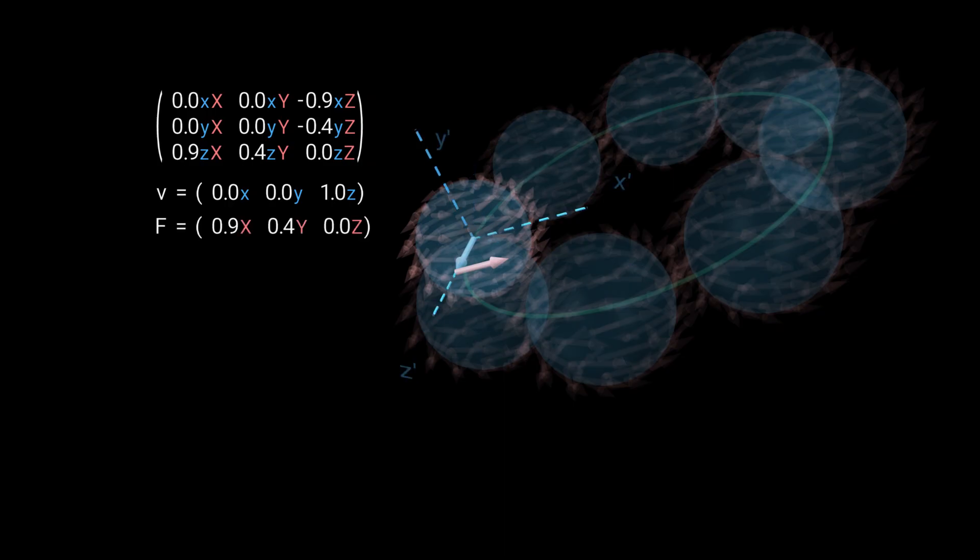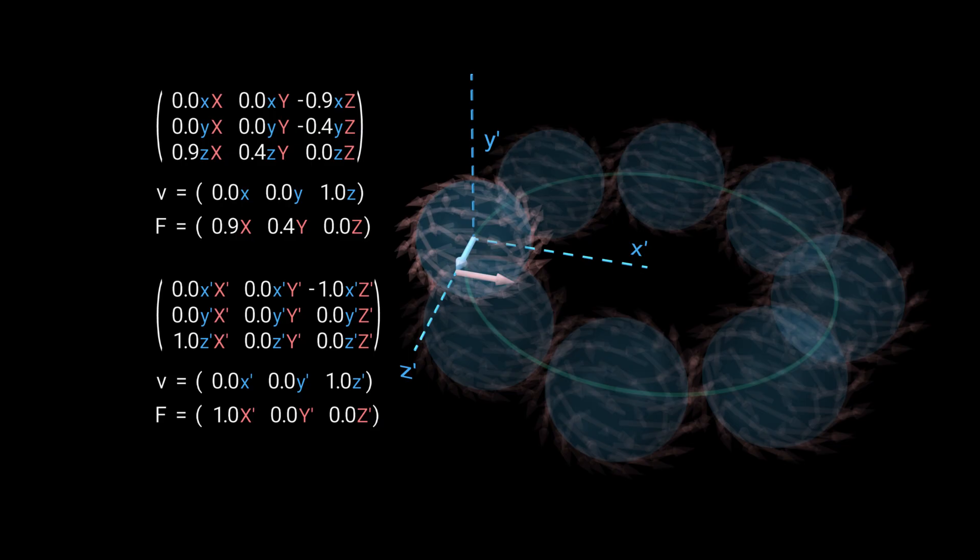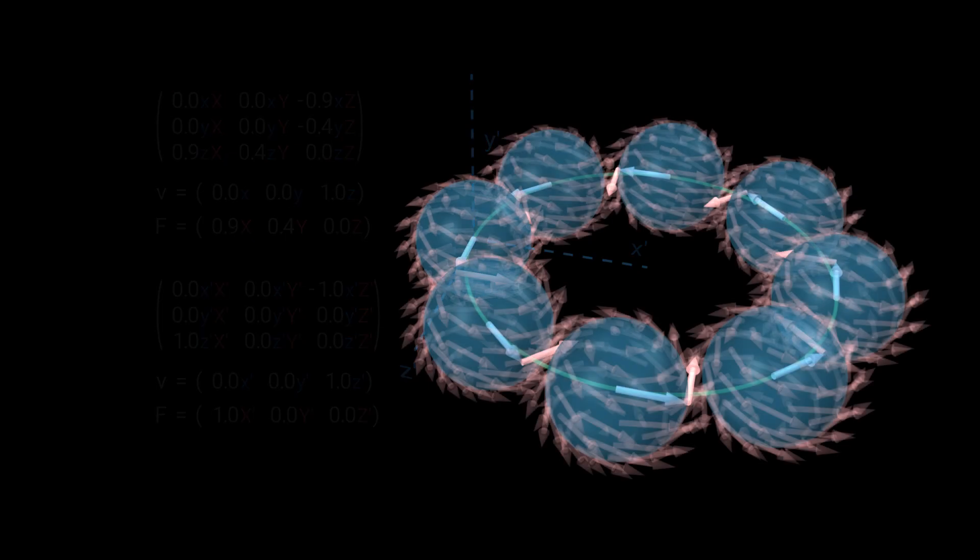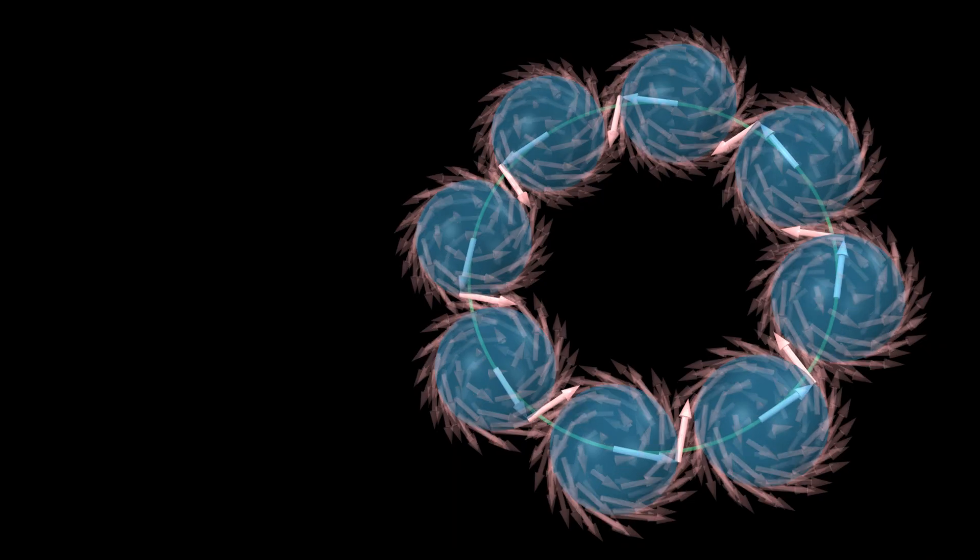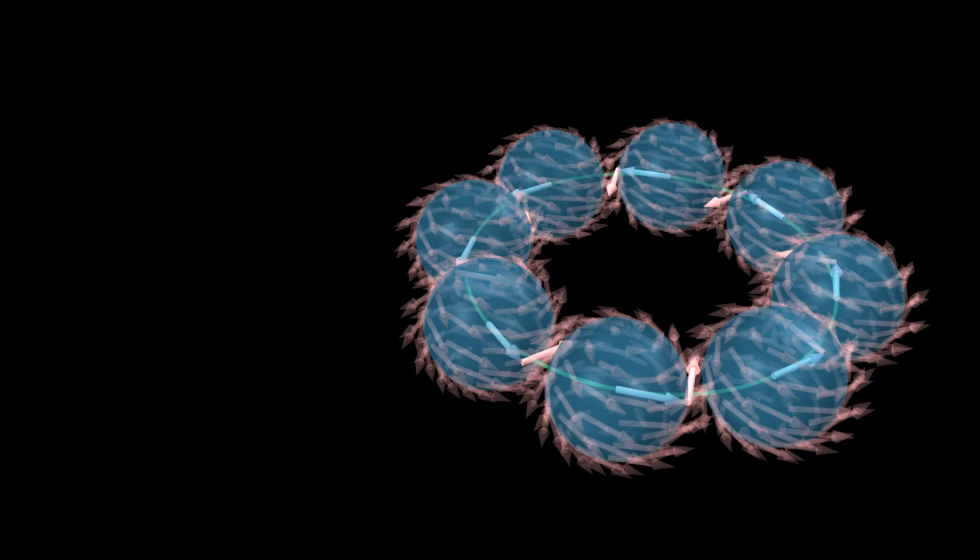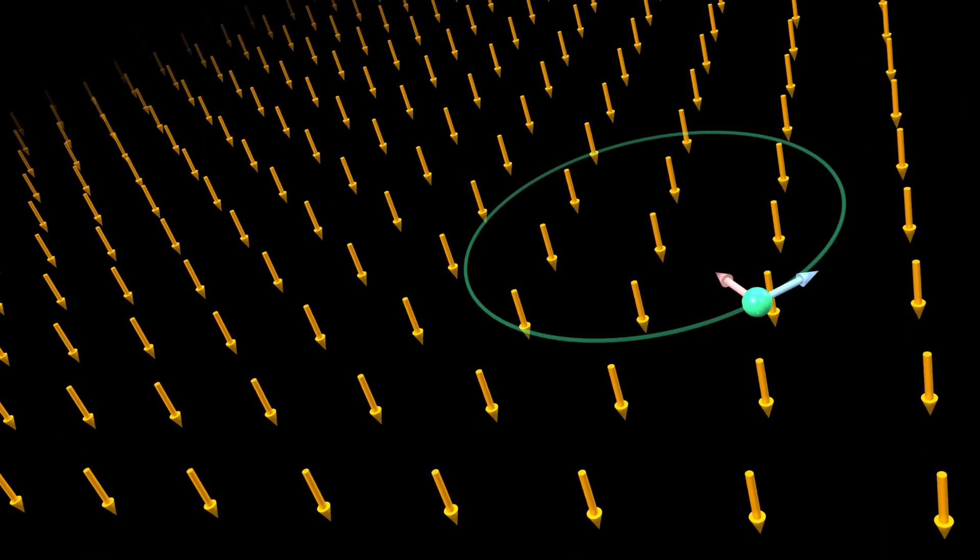Now, let's change the coordinate system. These objects have different components now. But these are just different ways of describing the same objects. All these vectors and tensors exist in space and interact with each other independently of any coordinate system. But this simple exercise with rotations doesn't yet demonstrate the advantage of using tensor fields. With the old representation, using a magnetic field, we can also rotate the camera, and everything remains consistent.